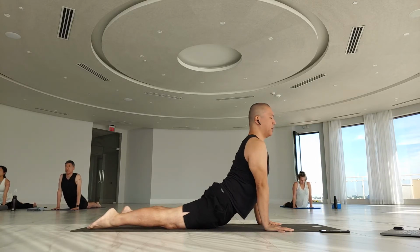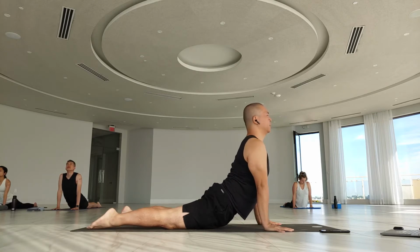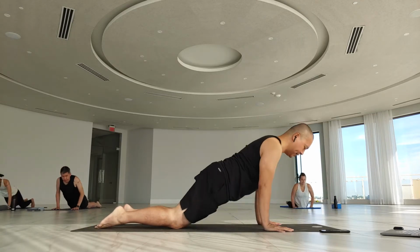Full extension of your arms. If that's too tight, keep your elbows slightly bending. Cobra pose, Bhujangasana. And release all the way down, child's pose. Seat toward the heels and fold.